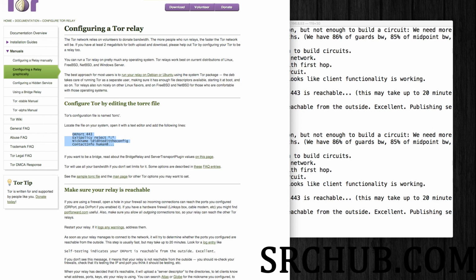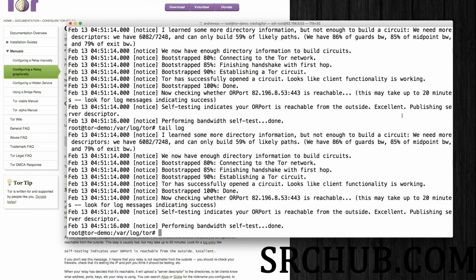Or it's the exit node for whatever dark net out there. Exit nodes are needed, but they're more risky. It's a lot safer to just run a relay because that's just brokering traffic between the nodes. Anyway, I hope this helps. This is how you start a Tor relay on your DigitalOcean droplet.